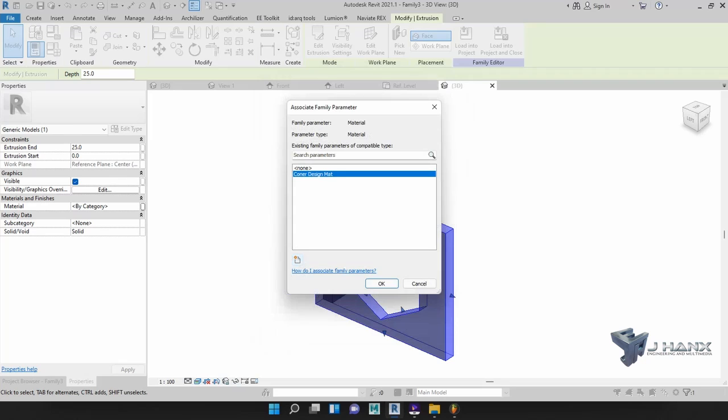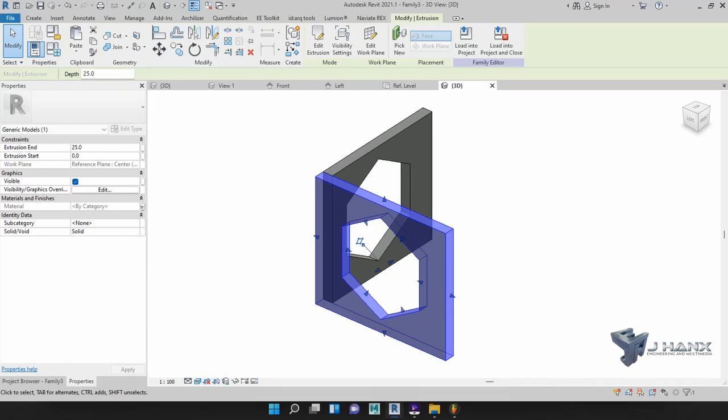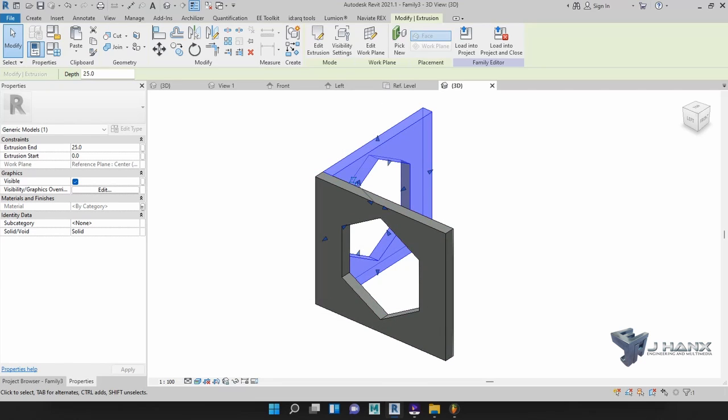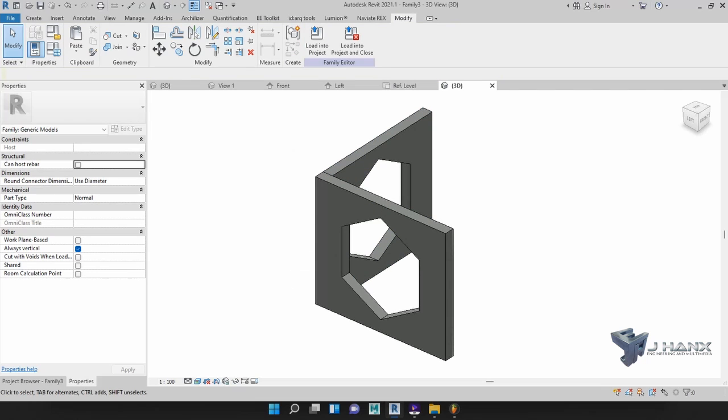Okay. We'll select this one, go to associated family parameters, and choose the corner design material. Okay. Then we select both of them.